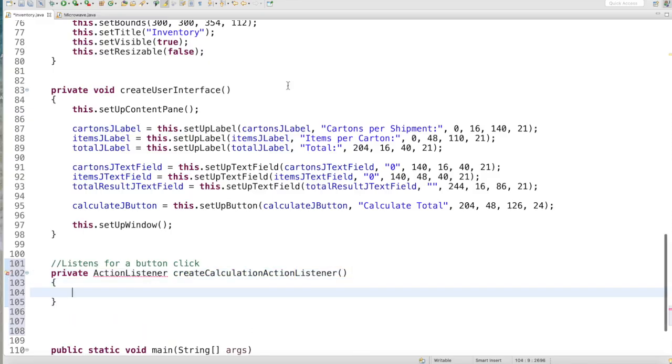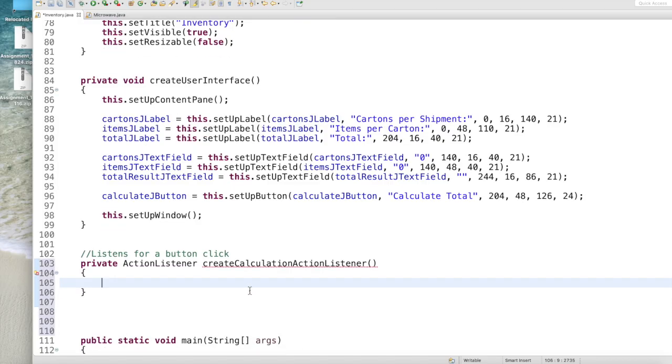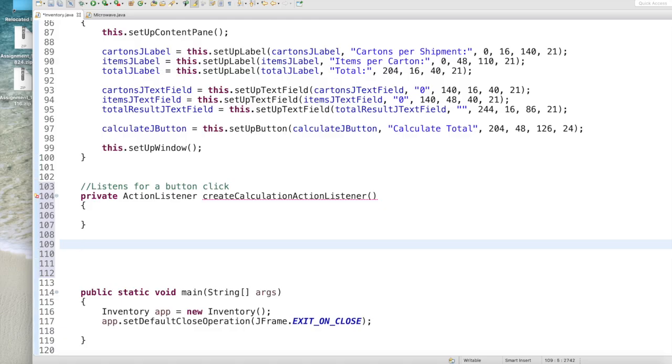Alright, so you see this little error here that says the action listener is not imported, and so we put our mouse on it and we say import the action listener. Alright, so we have that. Then the next thing we need to do is to write the method that actually is going to be performed when the button gets clicked.